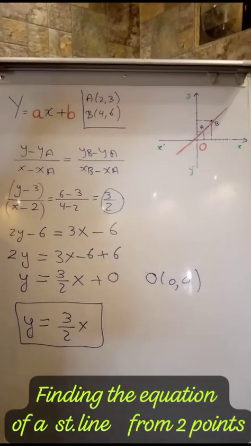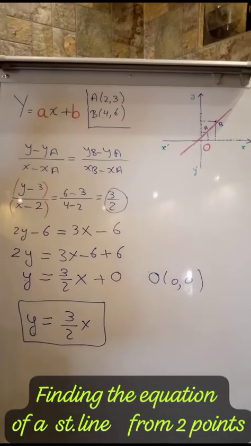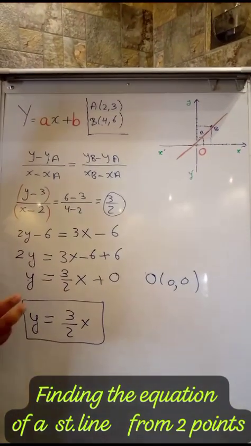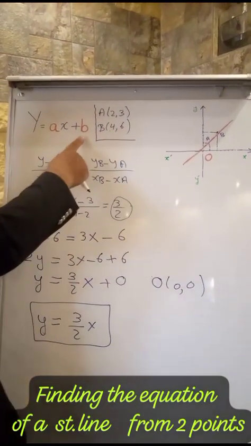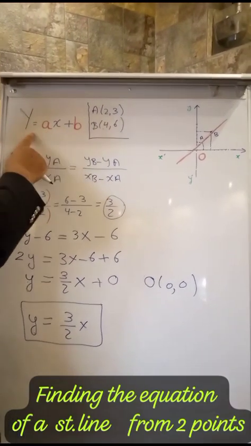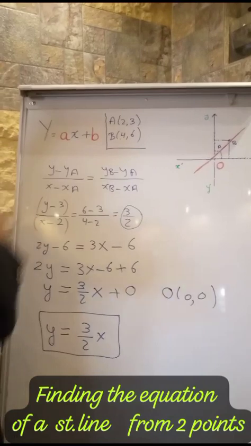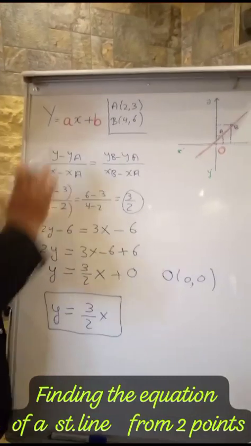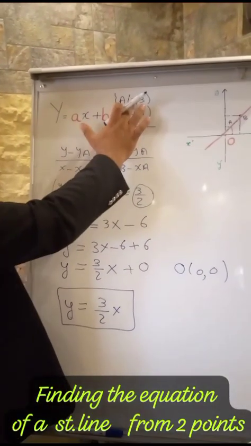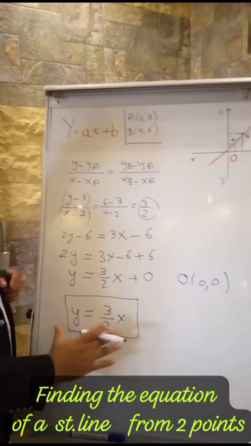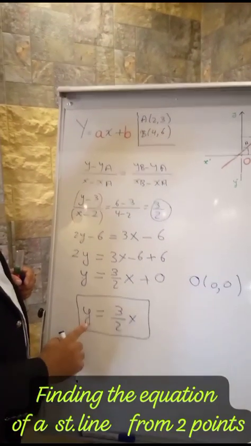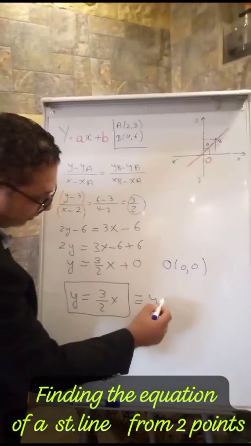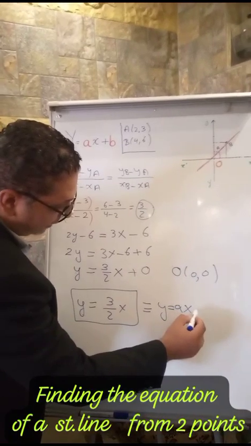Now, we have to know many kinds of the equation of a straight line. We can get many equations that are similar to this one. Sometimes b equals 0, sometimes a equals 0, so that y equals a number, which is a straight line parallel to the x-axis. But with respect to our straight line, this is the formula, and we substitute by x and y, the abscissa and ordinate. We get the final form, y equals 3 over 2 x, which is identical to y equals ax, and b equals 0.